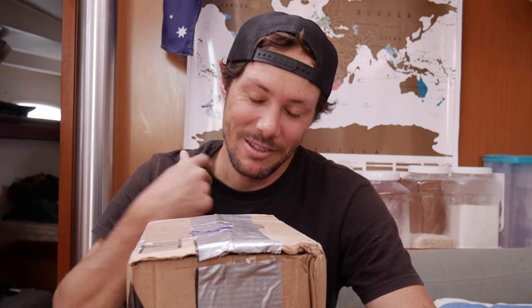One of our patrons, Tim, decided to treat us to something off of our Amazon wish list. I have no idea what it is. Nat and I have been trying to figure out what it might be, but we have no idea. And Tim would not give anything away. So we're going to open it up and see what it is. I'm pretty darn excited.